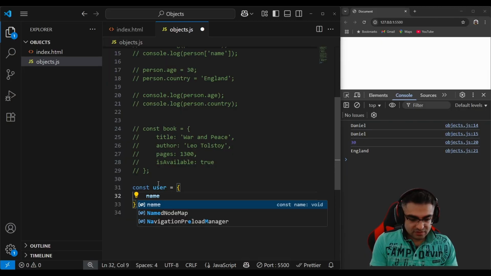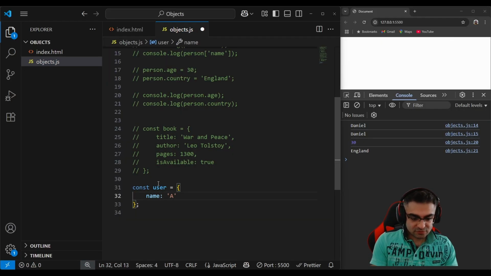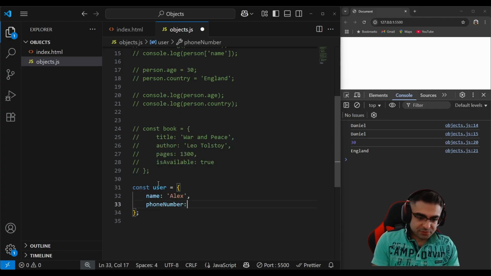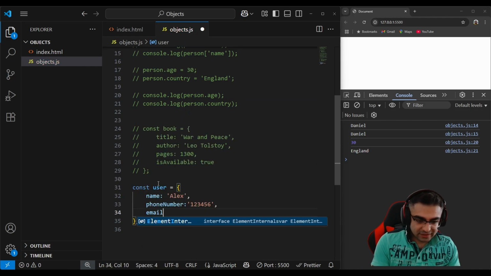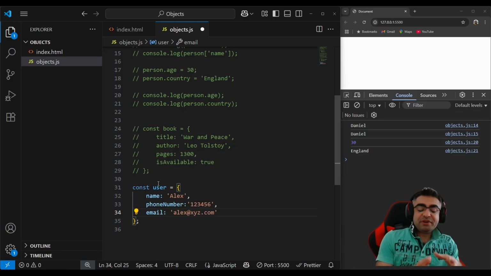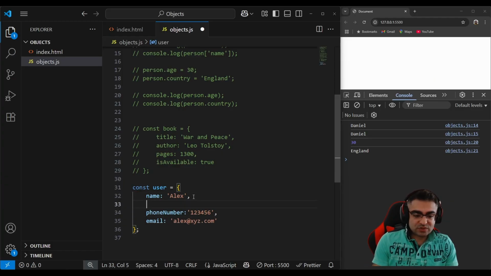Inside, we have the name as a first property, Alex, for example, and then we can add phone number, which is 123456, and email, which is alex@xyz.com.